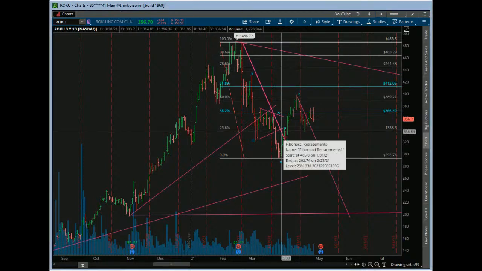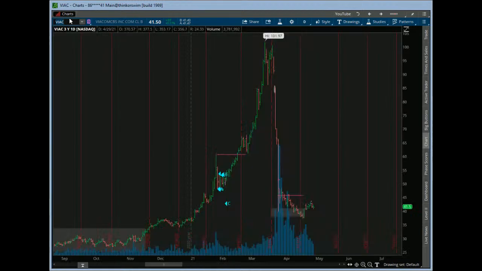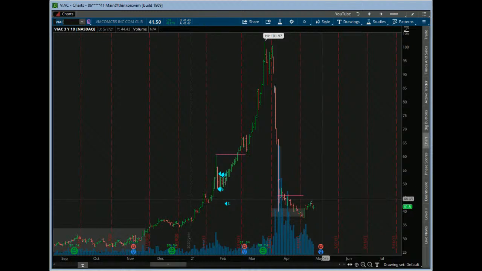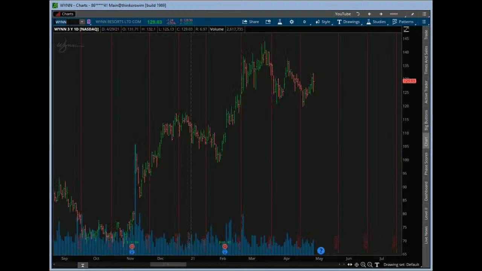So good stuff there. What else? Let's take a look at VIAC. Let's see how that did here today. So again, Archegos Capital and those up a few. Gosh, it's just not going. This thing's going to go eventually. Just got crushed just because of the Archegos dump. But we'll see how that goes there. And WIN. Let's see, WIN is a winner. I love it. It was yesterday. Nice push yesterday, and kind of an engulfing-ish candle here today.